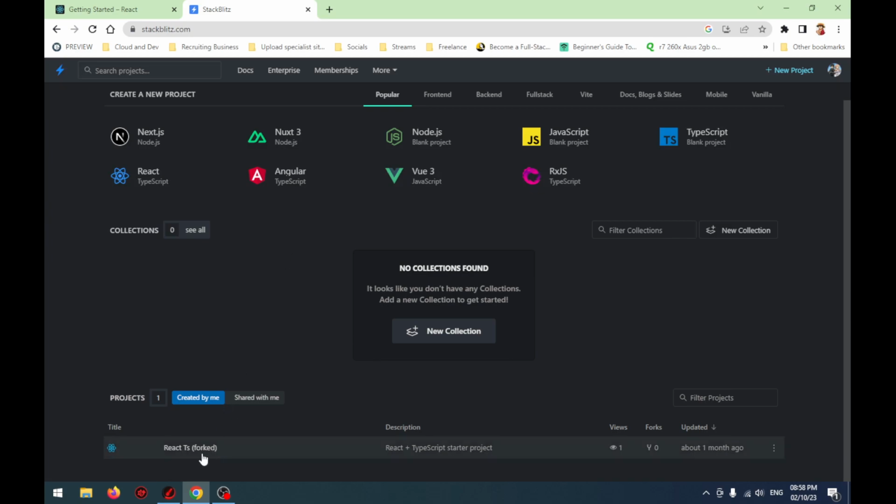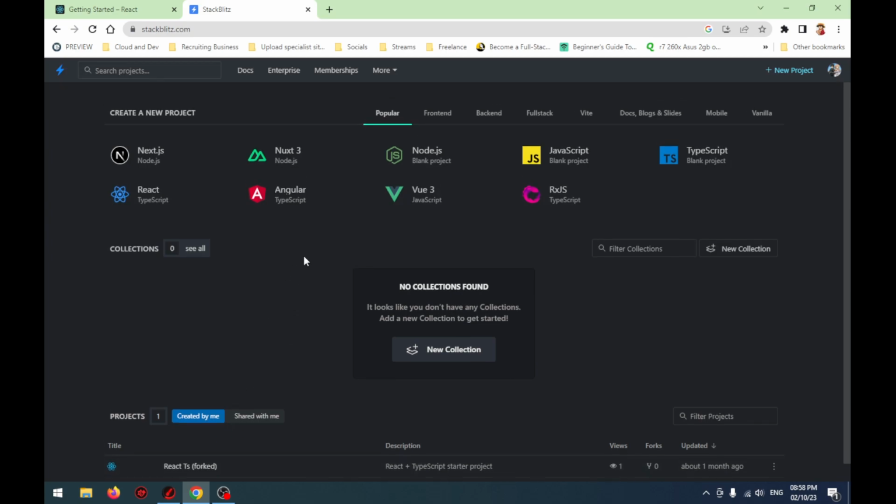Oh wait, my project is still here. I started a React one. They do not ask you any money. They do not ask you anything. You simply click front end. You see Angular, React, Vue.js, Bootstrap, JavaScript, TypeScript, HTML, CSS. This is a plain HTML, CSS, JS.